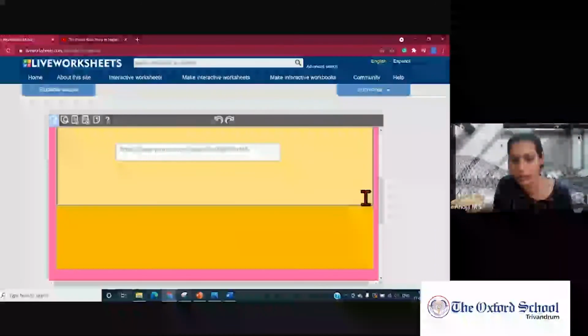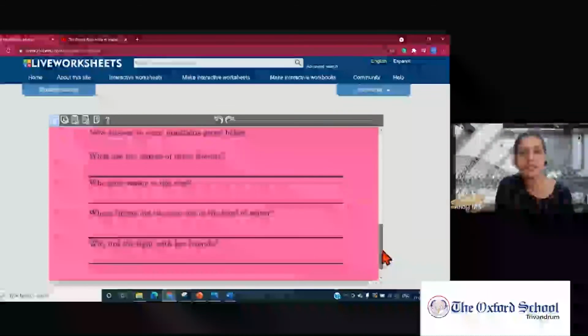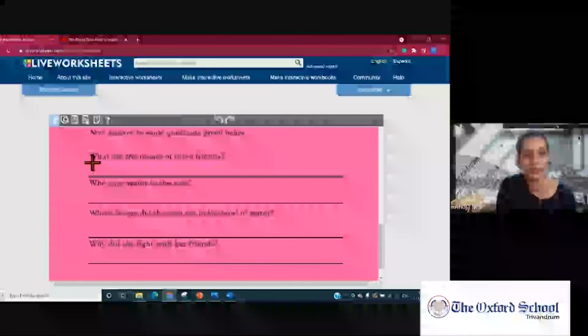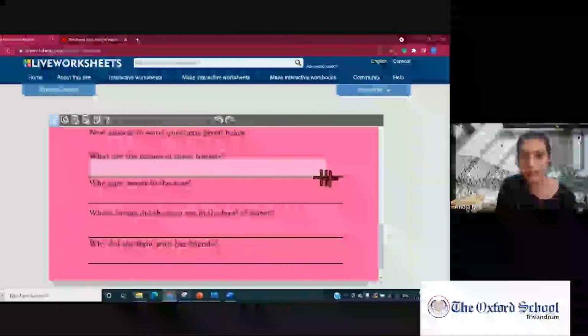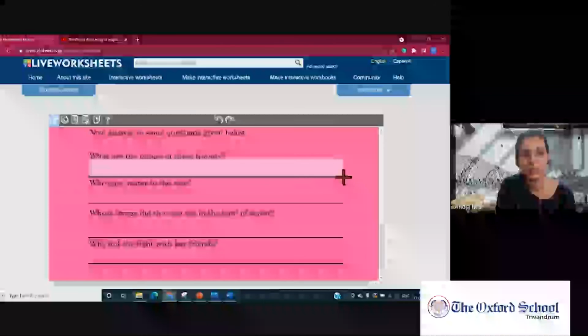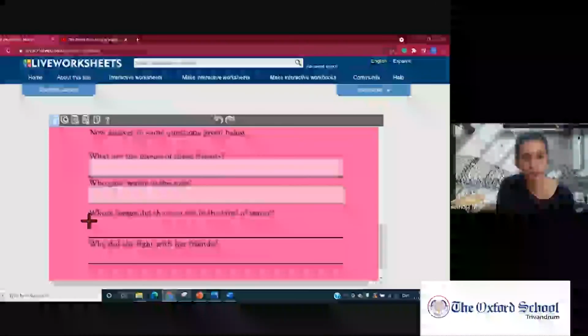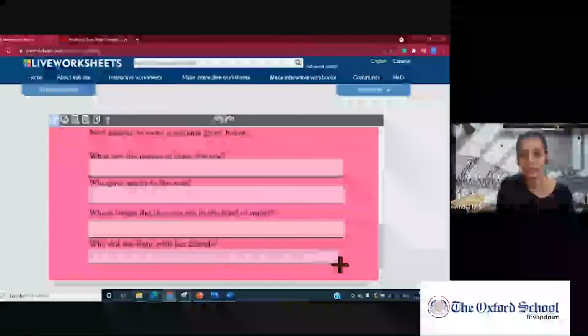I'm selecting the box. I think. Okay, you can make the changes later also. And some questions were given over here, so you can select that space. It's a fill-up type of question, so the students can write their own answers. Or if you want to give options, you have to give the option over there. Just I'm giving it as a fill-up type of question. I'm selecting the space for the students to write the answer.